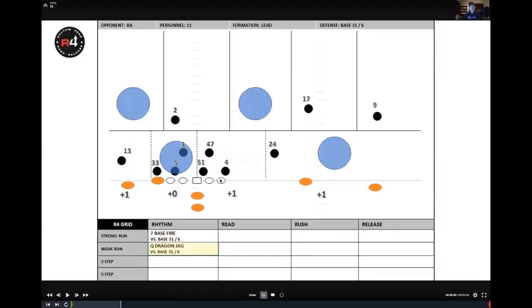And the next thing we want to address is, do I have a rhythm play that I can run to the weak side of the formation? Maybe you don't, so you just move on. Maybe you don't have any weak side runs out of that particular formation, or maybe that side of the line is not going to hold up against the personnel that you're going against, so you just leave it off. If you do, then we scheme something here.